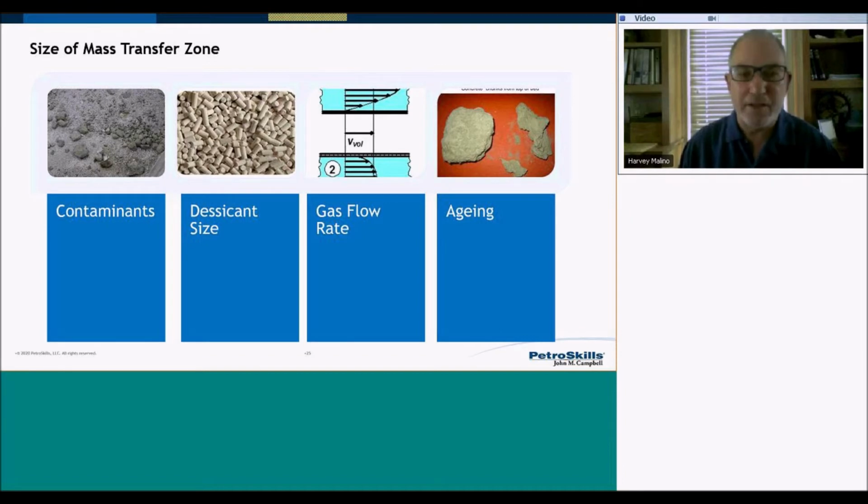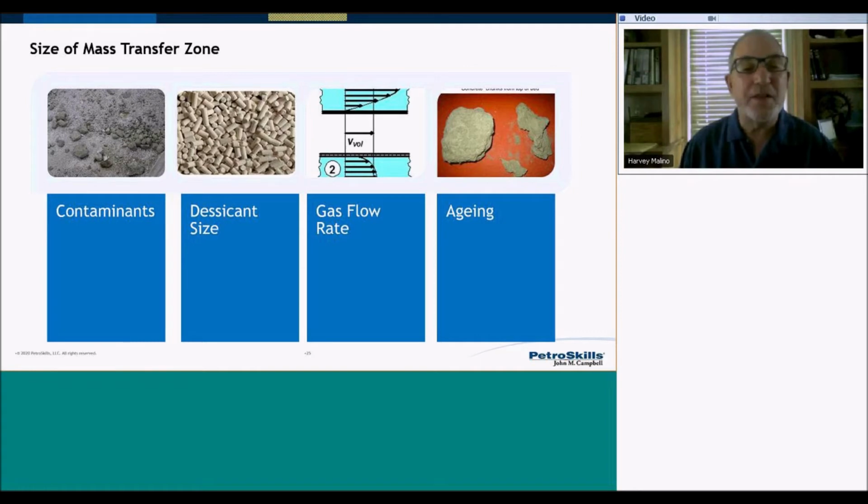You will do well by having a good inlet filter coalescer. Not having one, you're going to be chasing your tail, and you're going to have a lot of difficulty in dealing with the unit. When I was involved with the Field Technical Service Group at Union Carbide, which I managed for a few years, 80% of my troubleshooting was traced down to a poorly performing inlet filter coalescer. So keep contaminants out. The contaminants coat the surface of the molecular sieve, and what it does is it ends up increasing the resistance to the mass transfer.